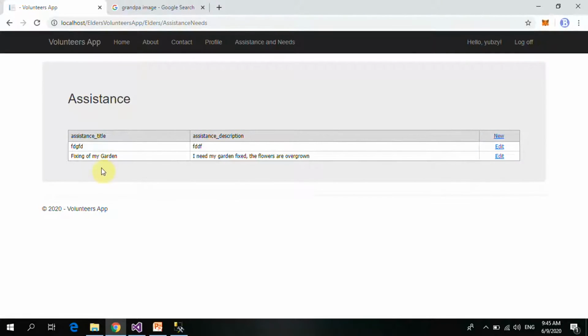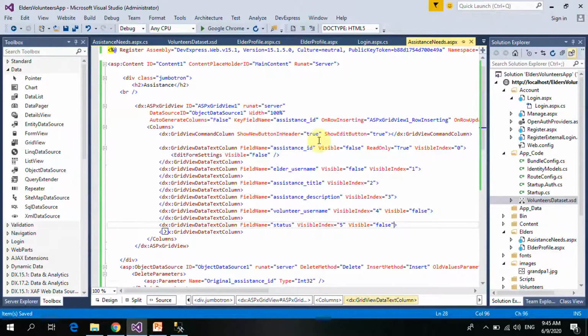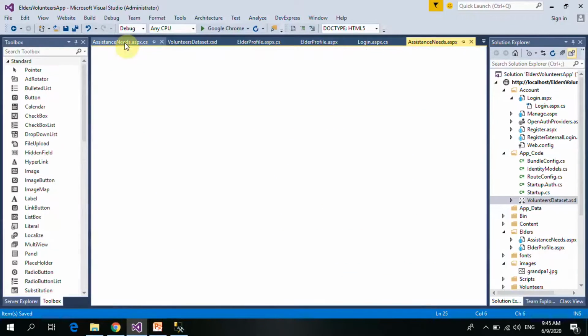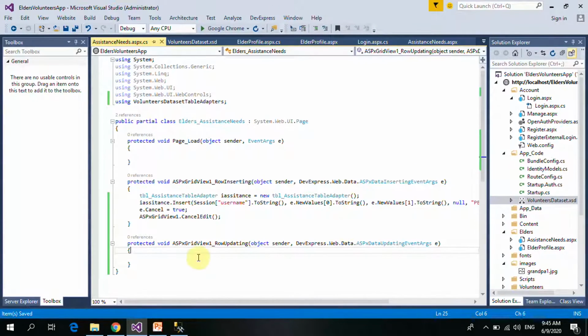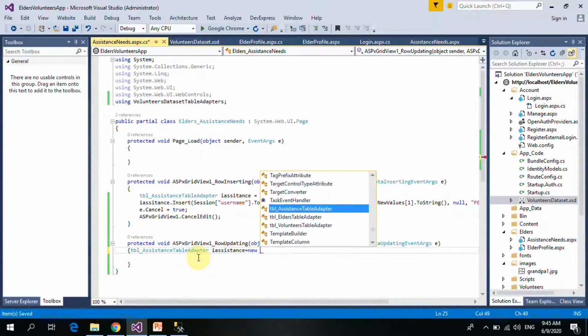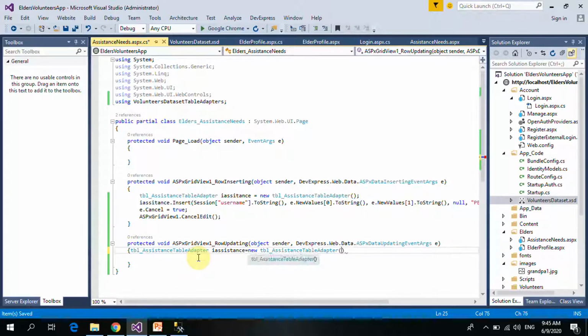So we have row updating, right? So it's simply going to be the same thing. Assistance UTBL assistance table adapter, and then assistance should insert, no, should update rather.